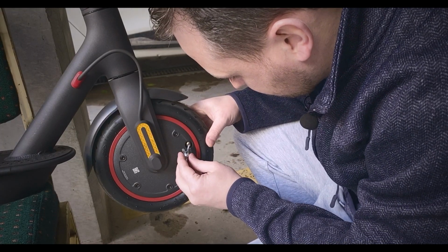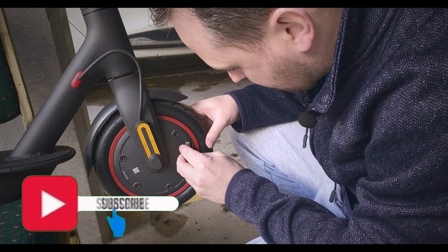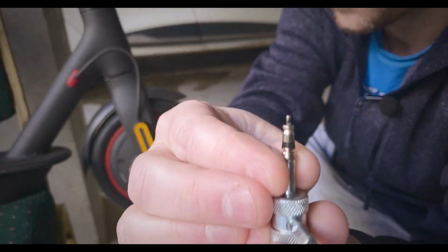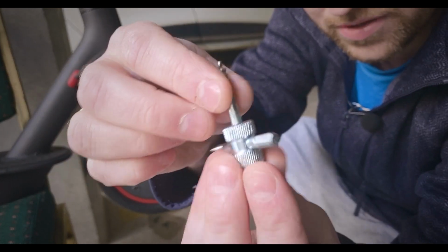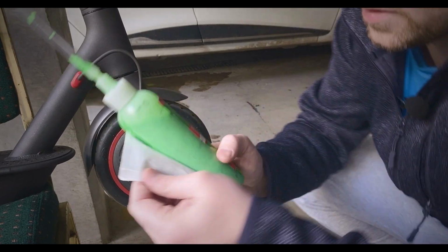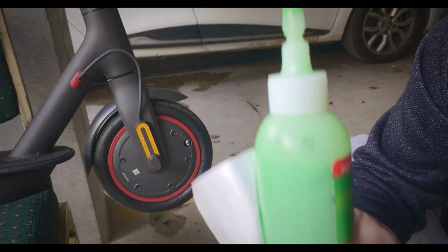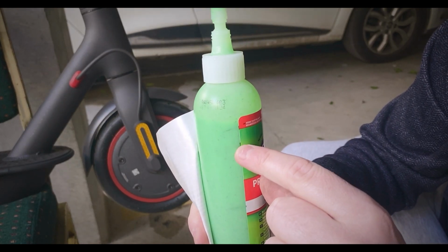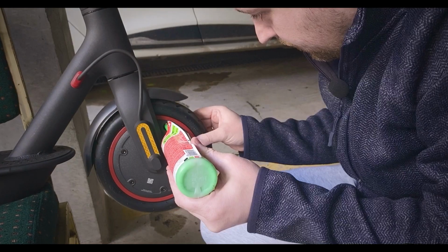Let out the air first. Here we go, we have our valve core right here. So that was pretty easy. So yeah, definitely I'd probably actually recommend getting one of them, especially for the front tire. Right, so like what I said previously, this was the first mark we used for the front tire where that red line is. The next one is going to be just below it, just there. Again, have it at around this position here.